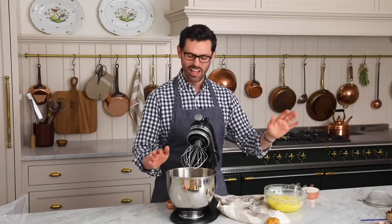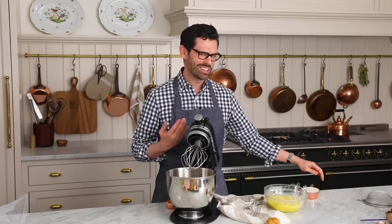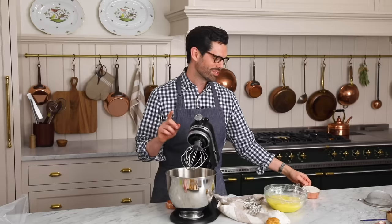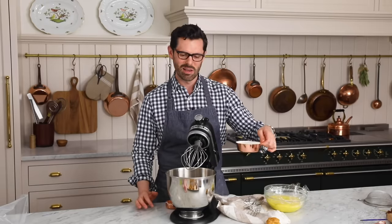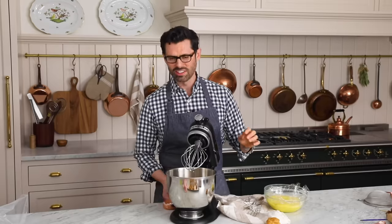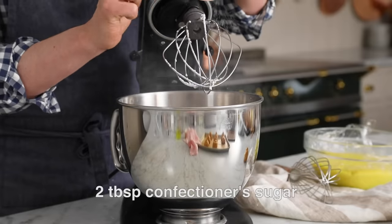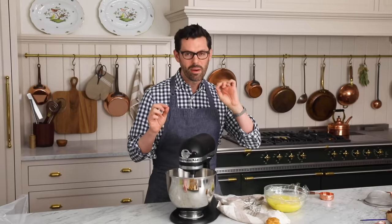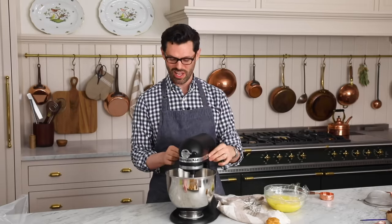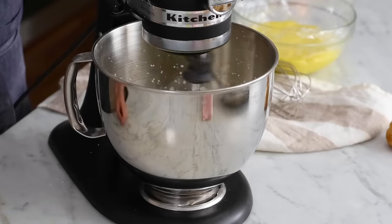So, into a cold bowl with a cold whisk, I'm adding cold cream, how much? 1 cup, 240 ml, half a pint. We're gonna sweeten it up just a little bit with like 2 tablespoons of powdered sugar. And then whip it up to maximum stiffness before it curdles. Keep an eye on it because it will happen very quickly. Start on like a medium speed, increase to maximum.